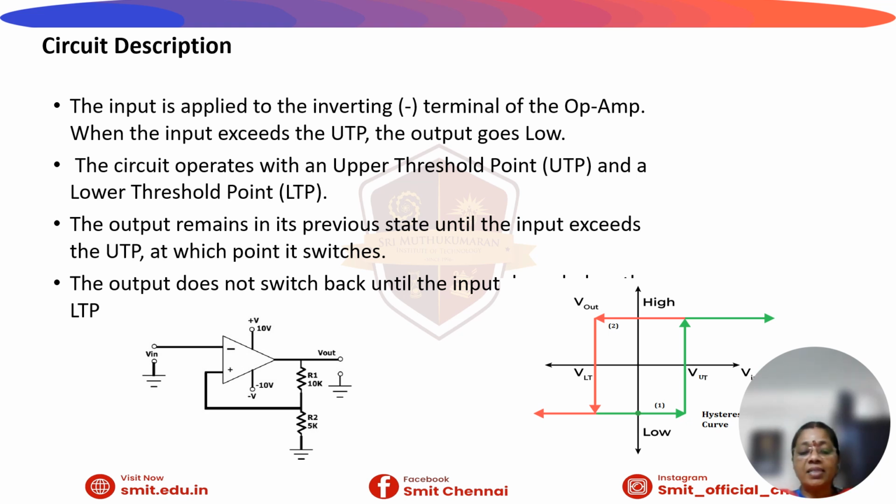So the hysteresis is given as VUTP minus VLTP, which defines the hysteresis width Vh, which is the noise immunity of the circuit, that is, any noise with peak to peak amplitude less than Vh will be ignored. It is commonly used to convert a sine wave, or not only a sine wave but also any irregular signal, into a regular square wave.